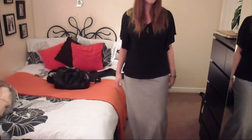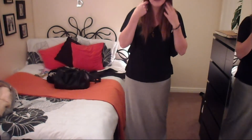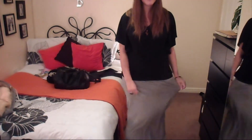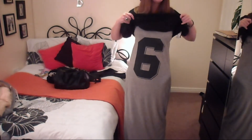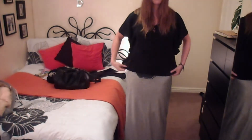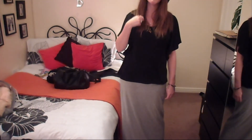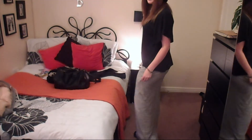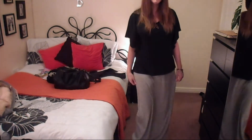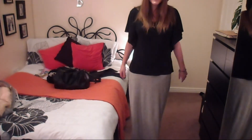On my bottom half, I've got this on. Basically this is a grey maxi dress in like a cotton jersey material — it's like a dress, which you may have seen in one of my outfit of the days in the summer. I've just kind of chucked this on over the top to make it more wintry, and it's very comfy and also quite warm as well for the autumn days.